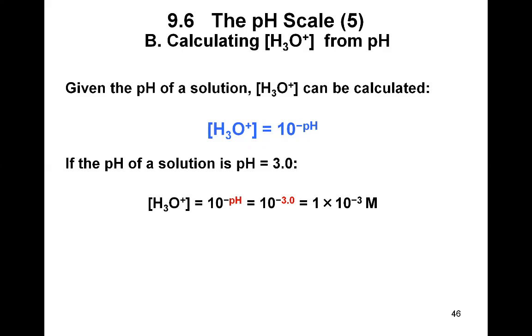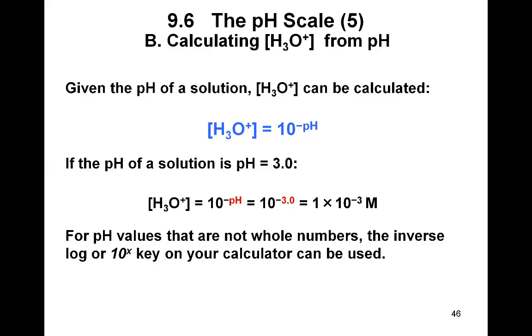So here, pH was unitless. However, the concentrations have a unit. And here the brackets mean concentration in molarity. So you need the unit of capital M to say that it's 1 times 10 to the negative 3 molar. So when the pH is a whole number, 1, 2, 5, 7, and you take 10 to the negative that number, it's easy to calculate the concentration. It's just the pH becomes the negative exponent for your concentration.